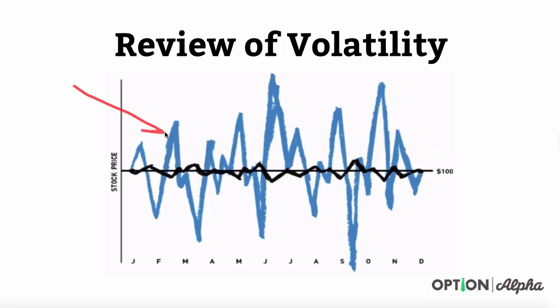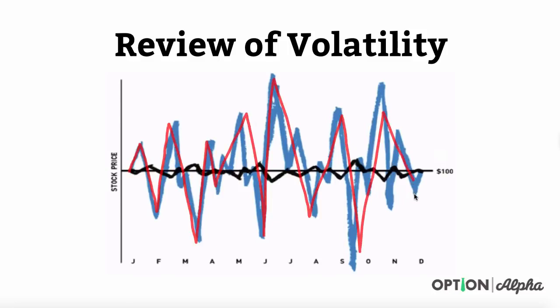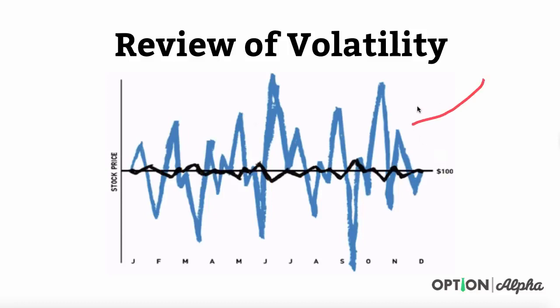Compare that to stock B, which is the stock that's in blue. You can see they both start out and end at the same price, but stock B has much higher and much more volatile moves in its price as it gets to that average of 100. So you can say that stock B, which is again the one here in the blue, has higher implied volatility than stock A. Again, stock A, the one here in black, has lower implied volatility. Still the same stock, still around $100. It's just the level of movement or the frequency of movement that the stock makes.